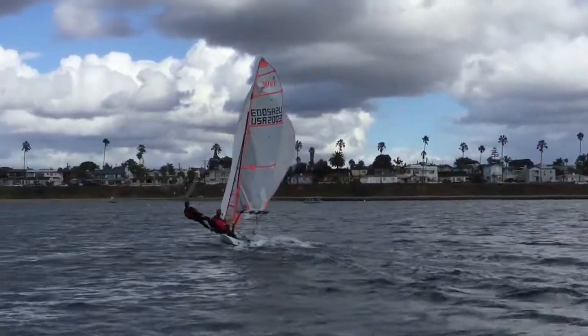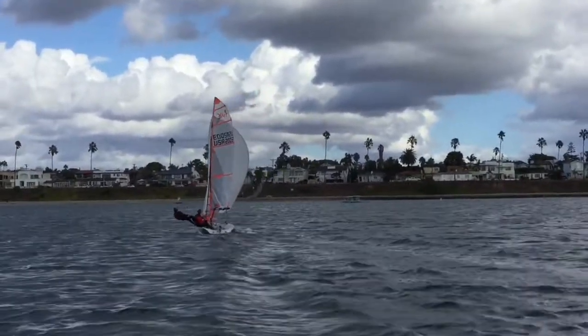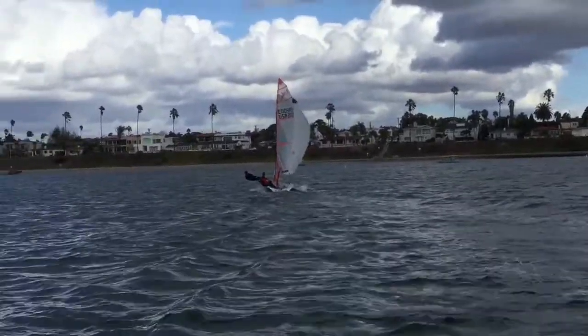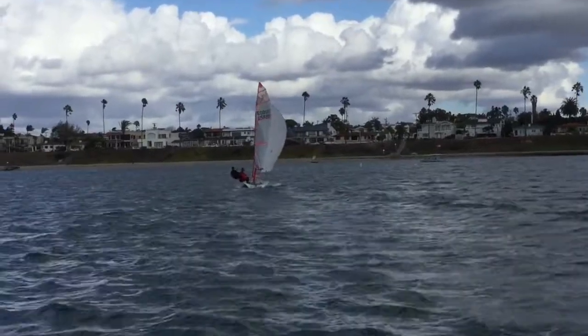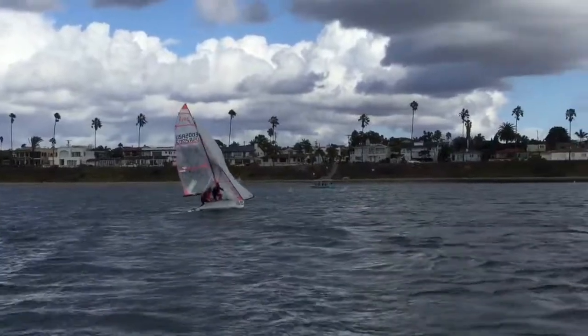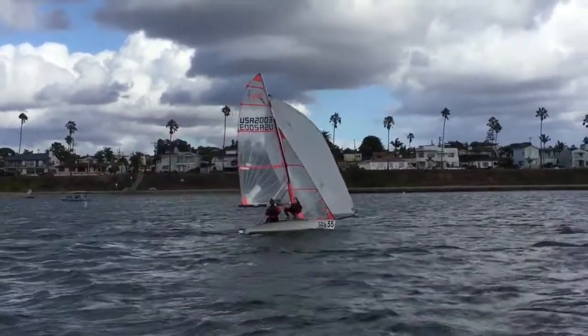One thing we don't do enough of in sailing is repetition. You've got to do more repetition to get good at things. You've got to get to the point where you're doing something, like speed tests, 8, 10, 12 speed tests before you really make any conclusions. You can't do 3 jibes during these drills. You gotta do 8, 9, 10, 12.